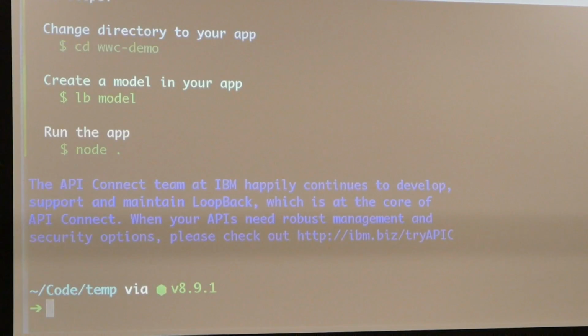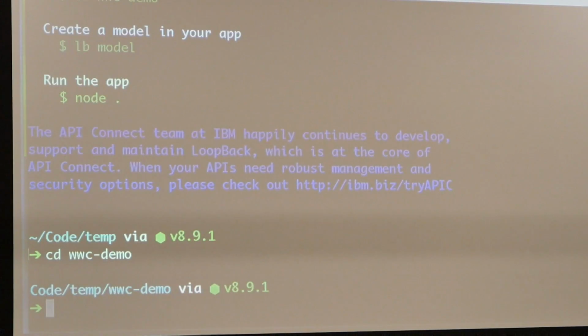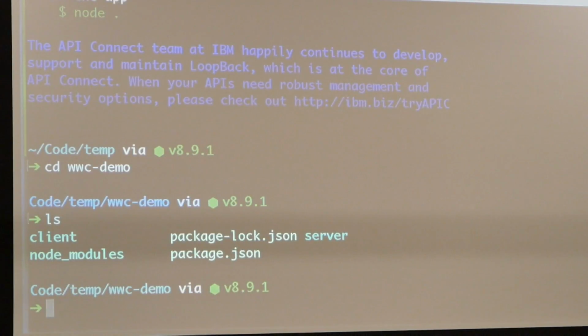Now this is the absolute trickiest part of doing this. You actually have to change into that directory. Otherwise it does not work. You can see that it has generated a bunch of stuff for me, including a client folder and a server folder, a package.json, and a node modules folder.